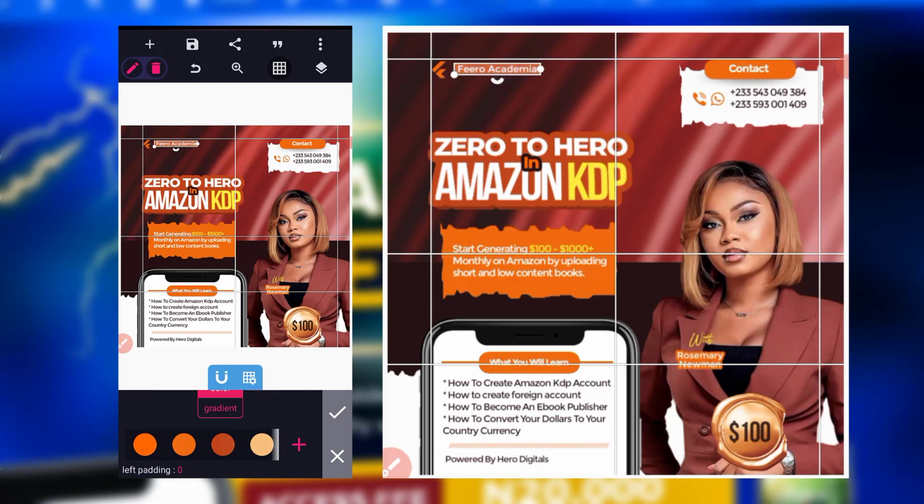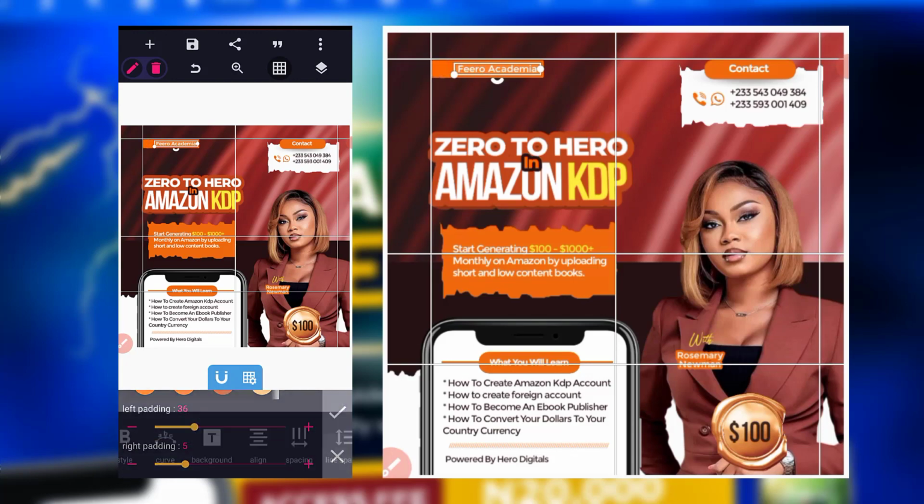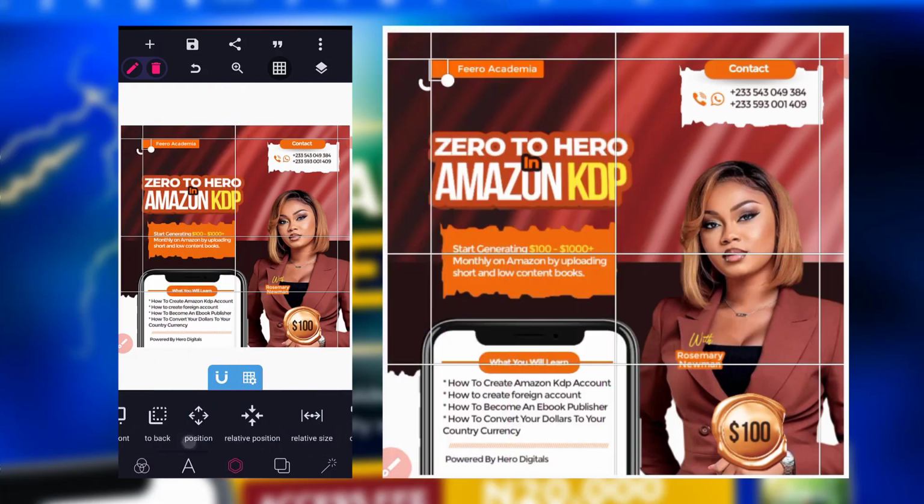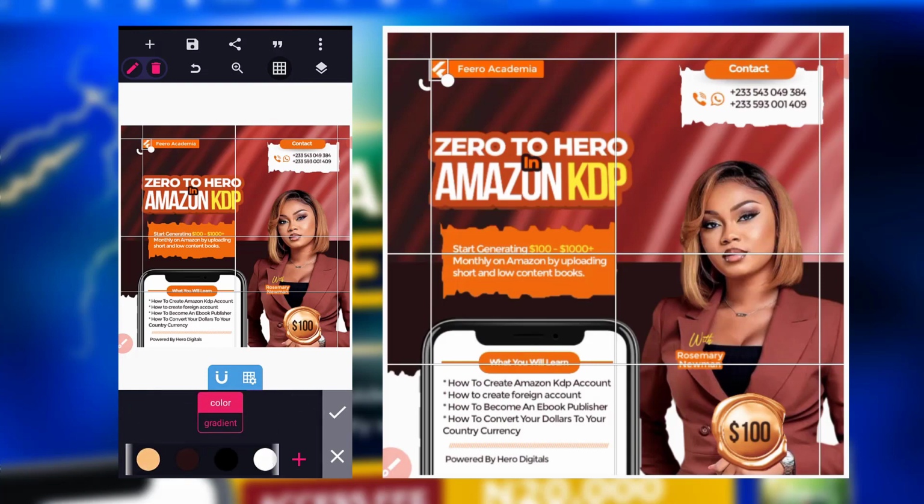Okay, I don't want that color to just be repeating, so I'll come to... okay, now because of... okay, cool. I can now use white.